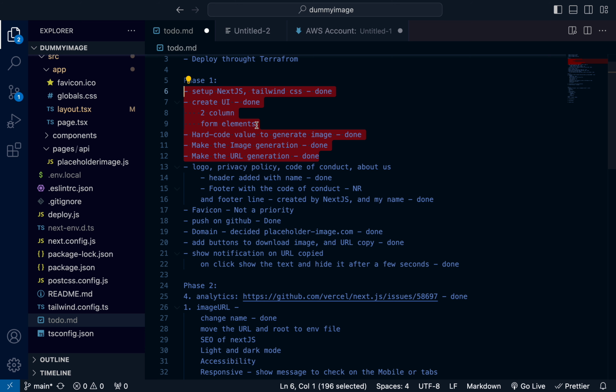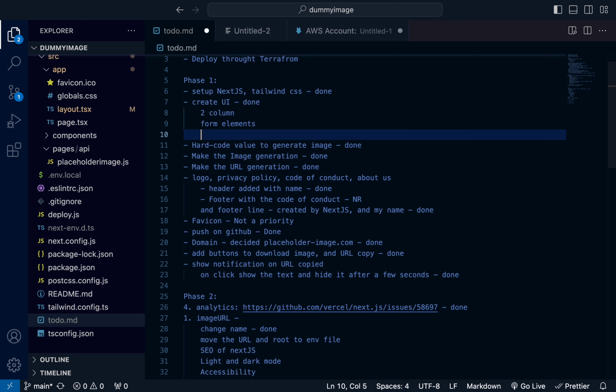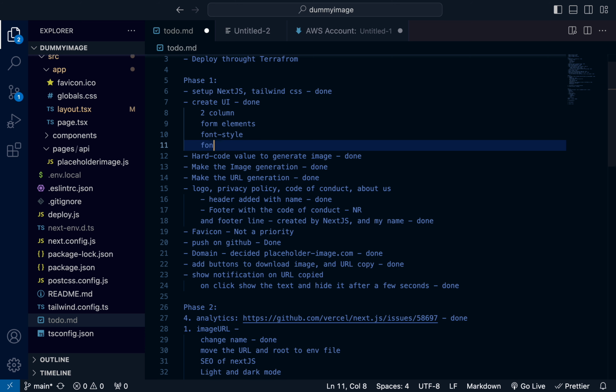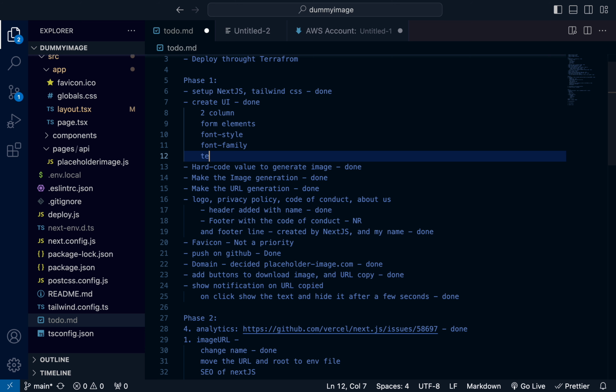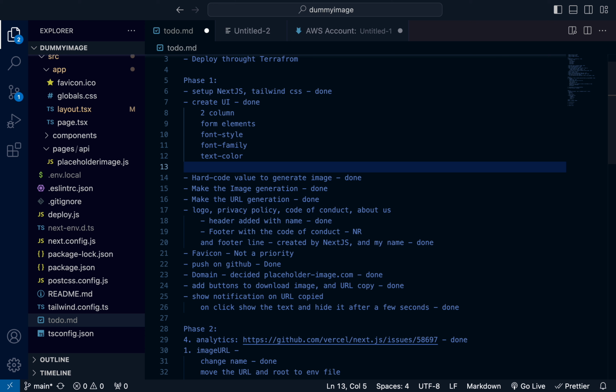And when I started working, now I have deleted a few things I was adding here. Like I used to add font style, I want font family, I want text color, I want box color. So the reason for writing everything, and whenever a new feature is coming, documenting that, is so that I can see the scope, how much work is there.